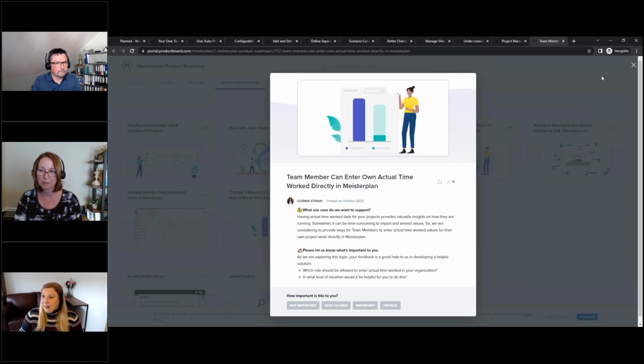So that is our product roadmap for now. Again, I very much encourage you guys to go to our product roadmap, take a look, vote, give your input. You can submit support tickets for any requests that you don't see there, but also to give any of your further input there.